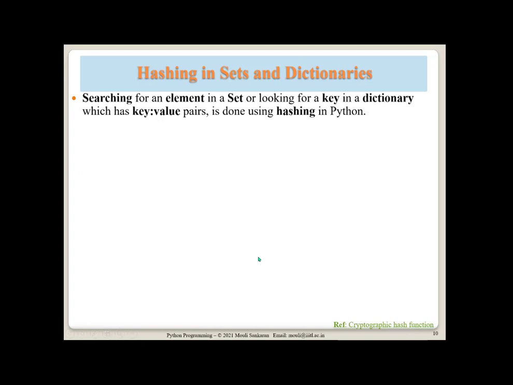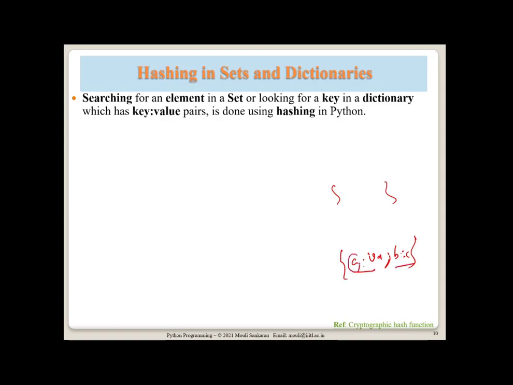Now how do you search in sets or a dictionary? Please remember, hashing is used in sets as well as in the dictionary. For example, a colon val, comma b colon whatever.